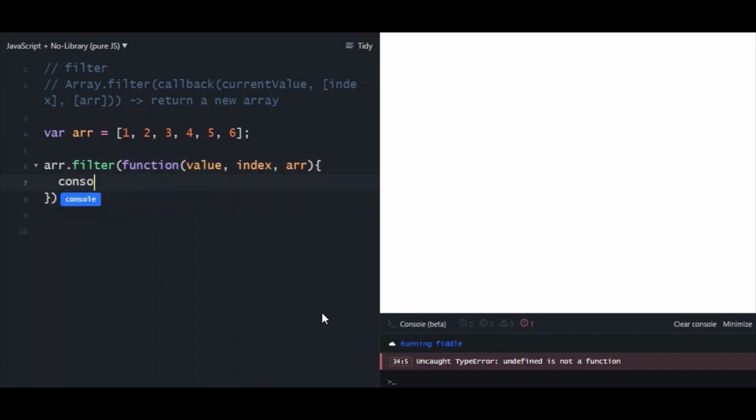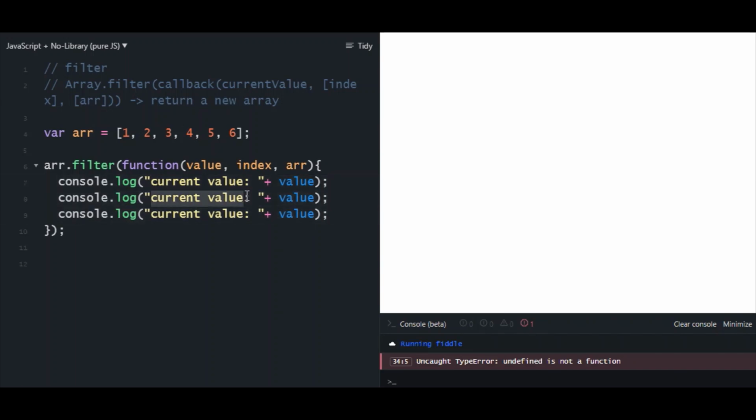Let's print all the values once. So current value, then index, and lastly the array.